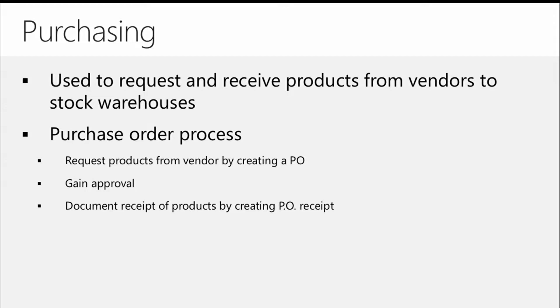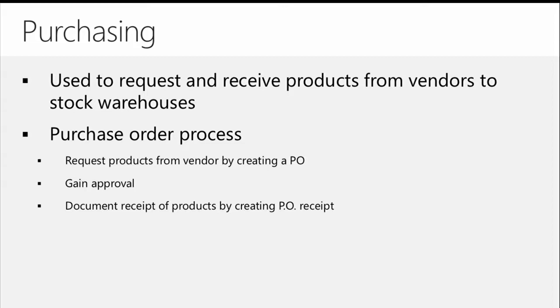Now, as these products are coming in, you may receive all of the products from a specific PO at one time. They may trickle in over time, maybe based upon the fact that some of those items were back ordered, maybe some of those particular items were on hand, but then other items weren't necessarily available. So they may trickle in over time. So the purchasing order processing does give us the capabilities to really be able to go in and check products in as they're coming into the application itself.